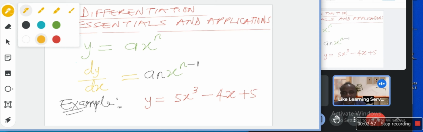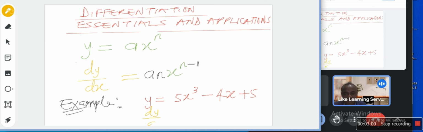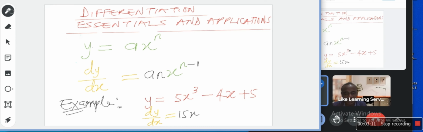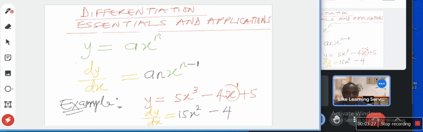So let's differentiate this. So we're going to find dy over dx. And I said, bring down the power. 3 times 5. That gives us what? 15. 15x. 3 minus 1, 2. In other words, 3 times 5, 15. Then the power, you remove 1 from it, like we did here. So it becomes 15x squared. Now what about the minus 4x? Minus 4, because by the time you do x raised to the power 1 minus 1, that will be 0, so no more x. What about the constant? It goes away. Okay, so this is the coefficient.